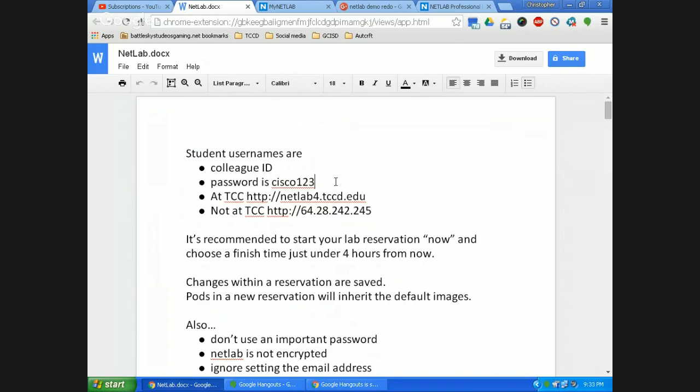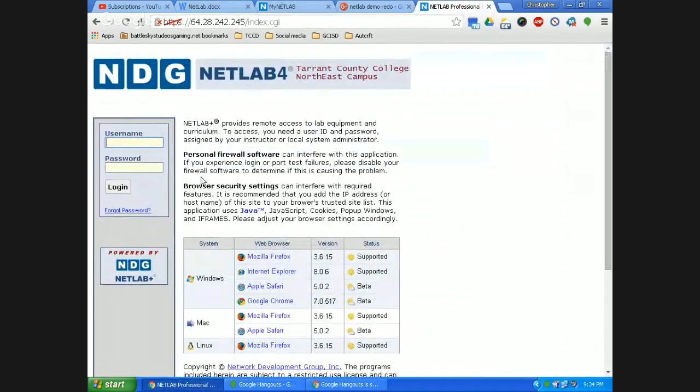After you've entered the Cisco123 password, you will be asked to change your password, and then it's going to ask you for your time zone, which for us is Central Standard, and then it's going to ask you for your email address. It's going to put in by default the one affiliated with your college ID, which is your my.tccd.edu email address. You can change that if you want, but I left it like it is. But when you go here, I'm going to walk you through signing in. Let me go and sign in.